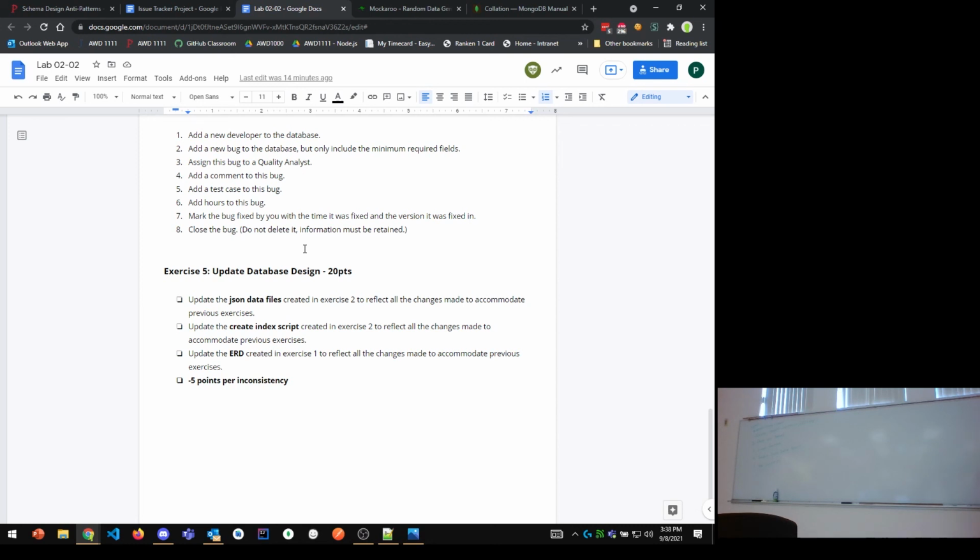It means things like if you need to add an email field later and you forgot the email field, go update everything. Because if something says you have an email field and the other thing says you don't have an email field, that would be inconsistent. If something says the name of this column is course ID and the other thing says it's just course, that would be an inconsistency. So it would be inconsistency in name, capitalization, data type, those kinds of things.